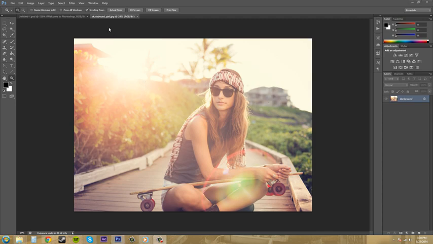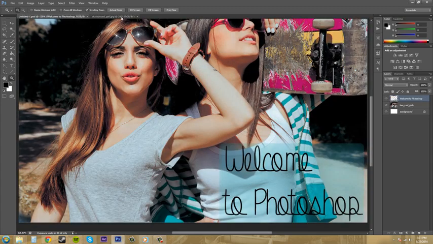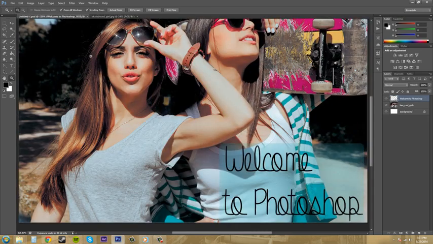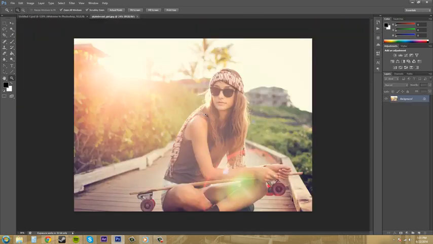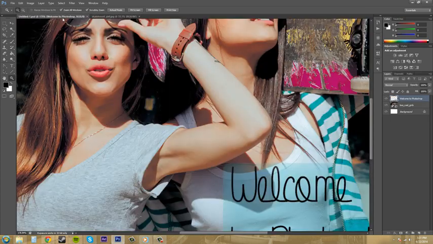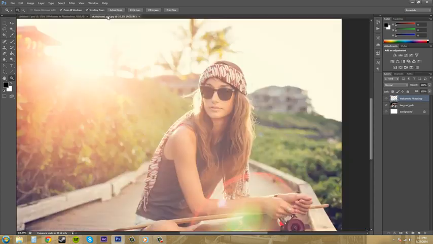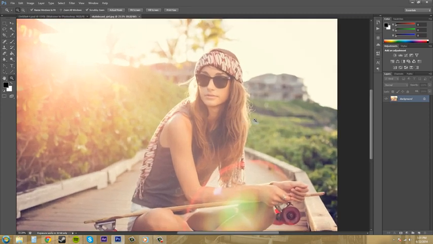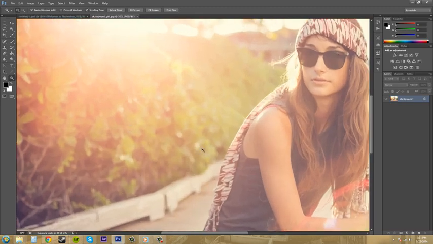Now you've got a couple checkboxes up here that are kind of self-explanatory. Zoom all windows will zoom both of these two windows at the same time. So remember what this one looks like, pretty zoomed in there. And this one, if I zoom in, this one also zoomed in. So that's what zoom all windows means. And then we've got resize windows to fit. If I click on it, it's going to try to fit it for you, and I don't really like it too much, so I don't really use resize windows to fit.